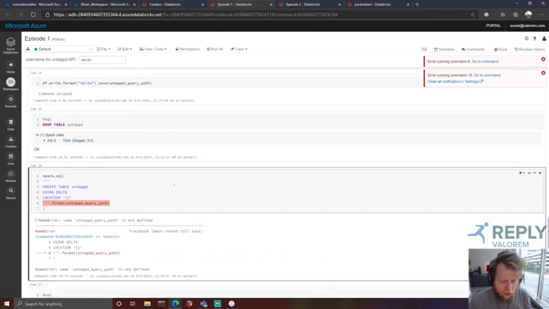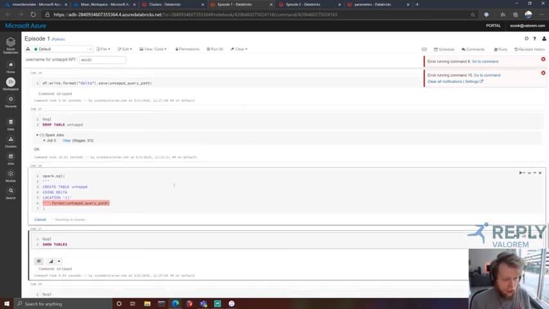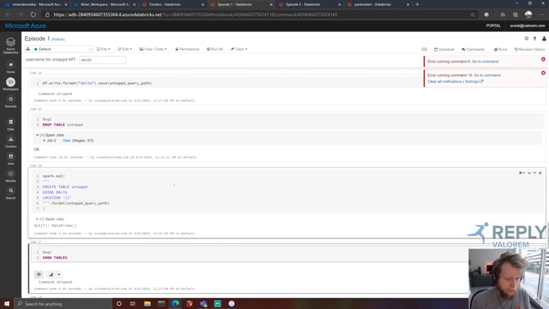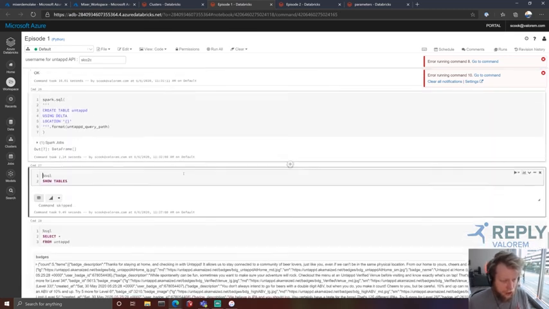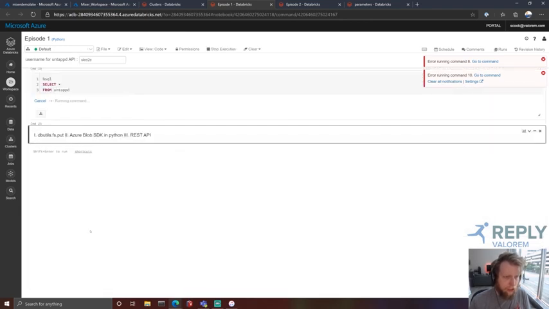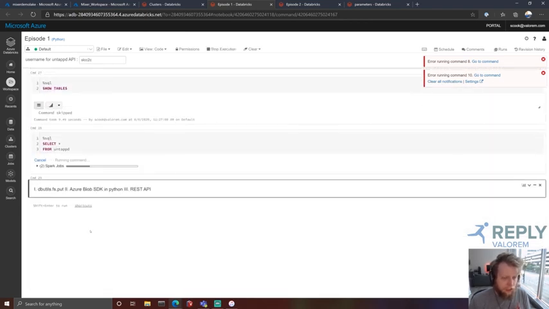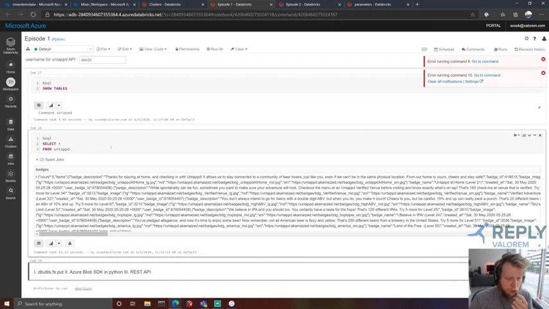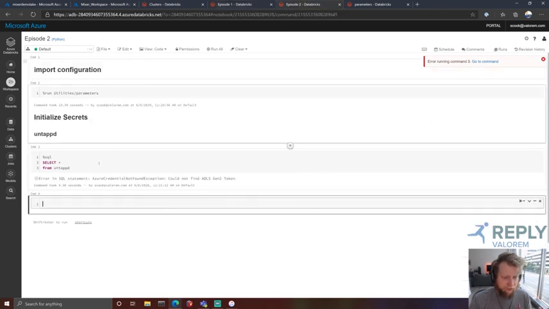Okay, so now we can register this. Cool. And so if we go ahead and do a select again, okay, cool. So we're in a good spot there. Everything's using our credential pass-through, no more mounting BS.